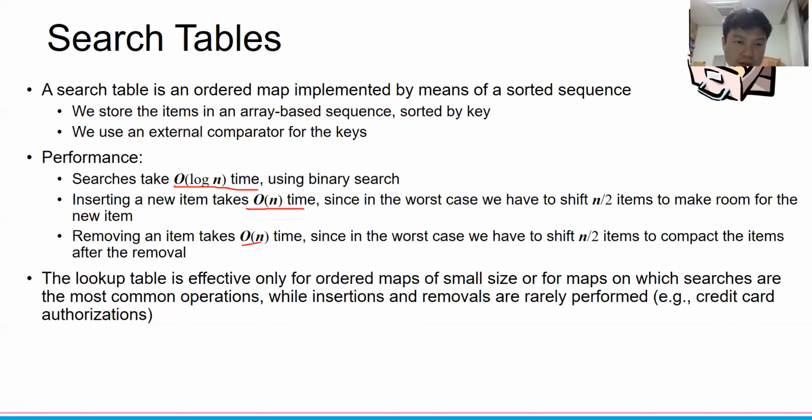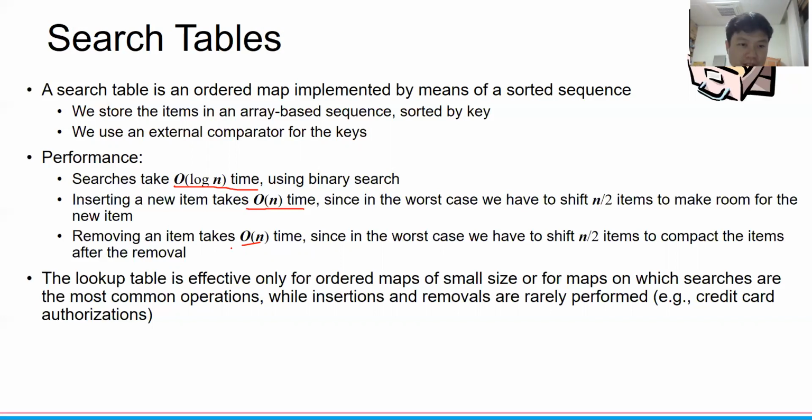It will be O(n) for the removal, because if I remove the element at a particular location, sorry, if we remove the first element, then you need to change all the values from element 1 until n into 0 until n minus 1. So that's the idea. Okay.